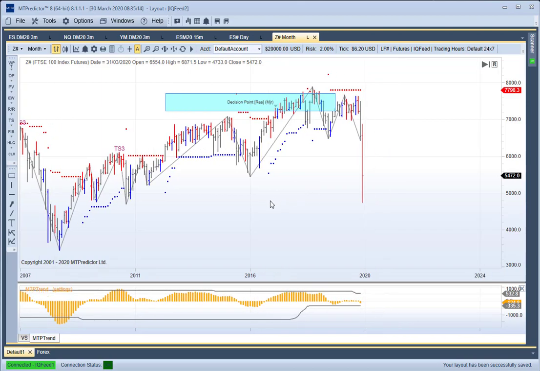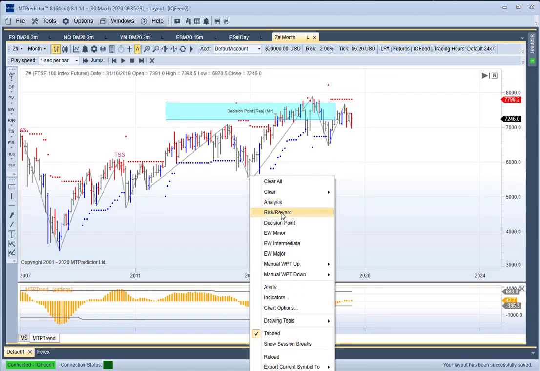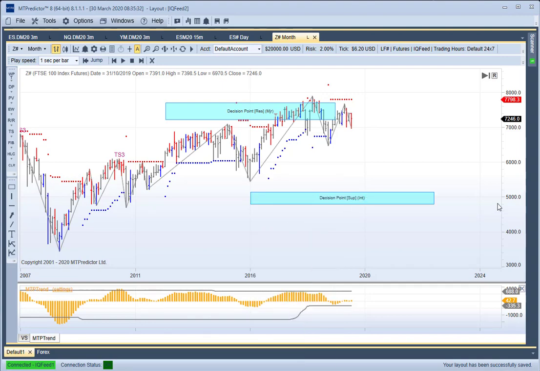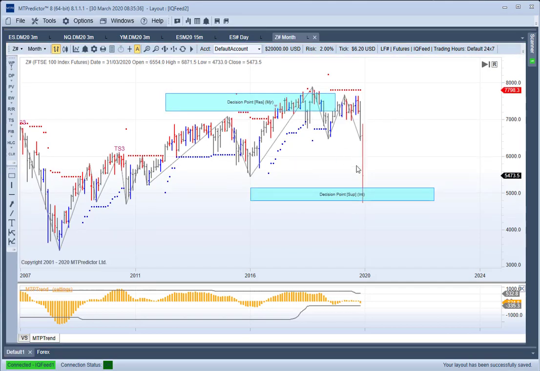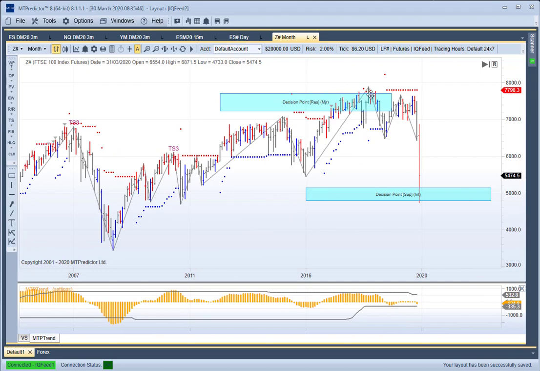And where would the potential low come after that? Well, again, we use the DP off the last swing into the high. There it is. So the DP off this level, remember, before the market even gets there. So I'll just show this. We go right back to here somewhere. This would give us an area of potential support. There it is on the chart in advance, just below the 5,000 level. We turn trading mode off. Bang, that's exactly what the market did. Went right down to that DP support before starting to find an area of support. So you can see here on the FTSE, it actually nailed the high and the low there really, really nicely.